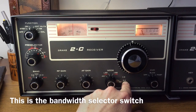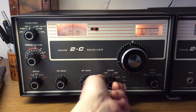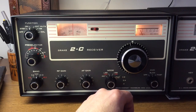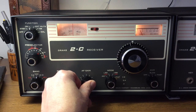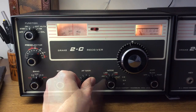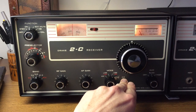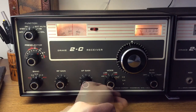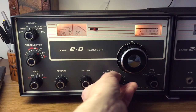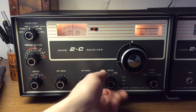For sideband mode, we want to be in the 2.4 position on the bandwidth setting. This selects the bandwidth of the receiver, narrow or wide. During quiet conditions in the daytime, a lot of times I like to open it up to the 4.8 position to widen the bandwidth — sometimes the audio sounds just a little bit nicer that way, especially if the sideband signal is running a little bit wider bandwidth. Some operators use ESSB mode, which is a wider bandwidth, and in this 4.8 kHz position some of those signals sound very nice. If there's a lot of nearby interference or QRM, then you do want to go to the narrower position. In CW mode, you can even go down to the very narrow position if there's a lot of interference nearby.